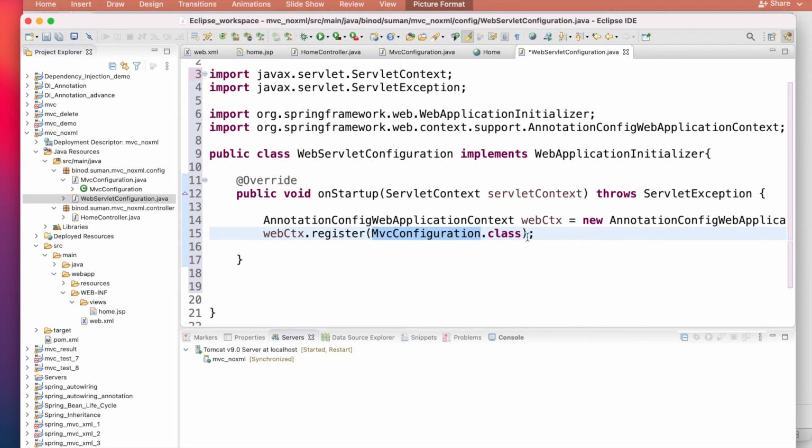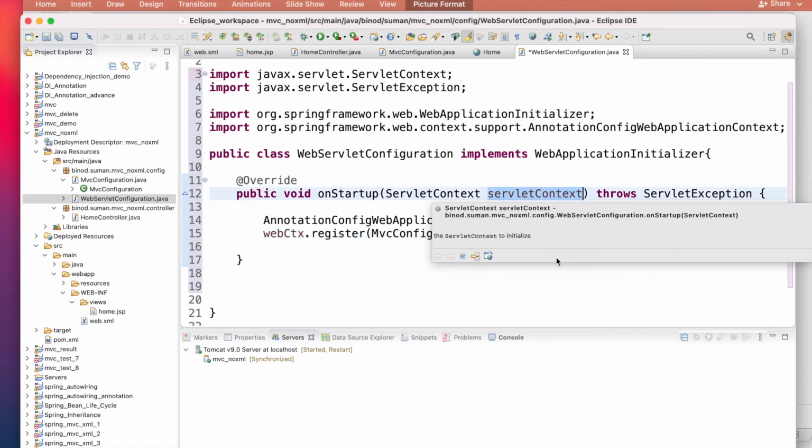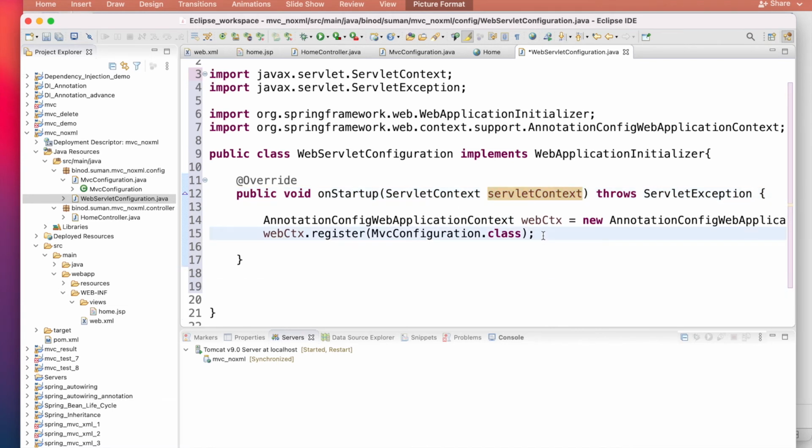We have to just inform it, so that's why we have registered it. After that registration, you have to set the servlet context. Anyhow I am getting the servlet context from the method, but you have to set it into the application context. I set it.